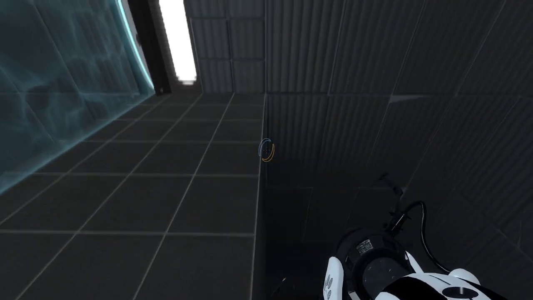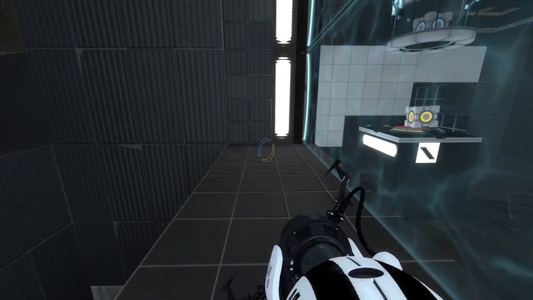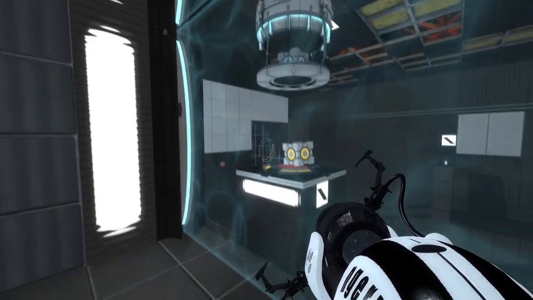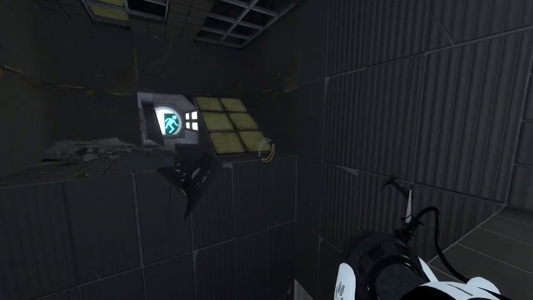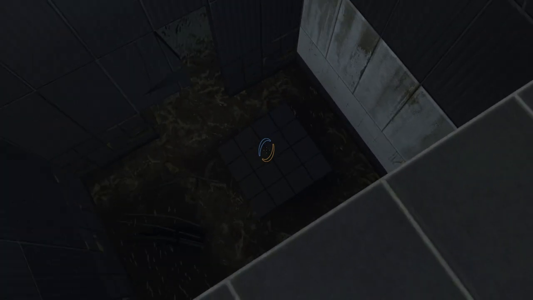Because I don't think we can go that way. Is there any... That's a panel on the other side. We're not getting at it. There wasn't anything connecting to this, I don't believe. I guess we're going down that way, because there's an island of debris for us to land on. And then we can go check out your mother.